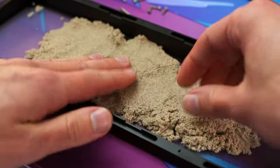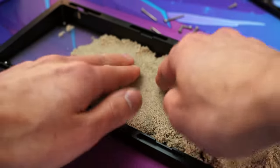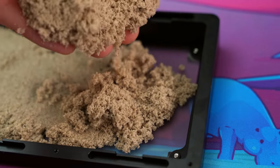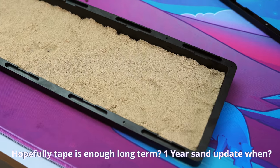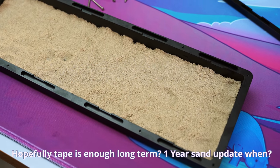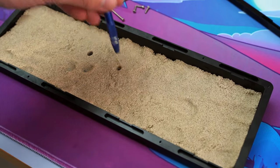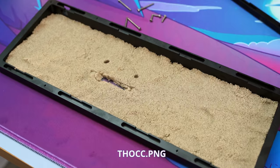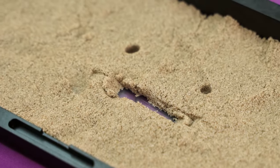I want a lava lamp effect for this keyboard, so I'm not going to fill it completely to the brim with sand — because as it flows around, you'll be able to see it flowing around like this in the case. I think that'll be really cool, if it doesn't break my keyboard. I mentioned I tape modded the keyboard before — I did that so it would protect the PCB from the sand. Whether or not that's a good enough seal to keep the sand out — definitely not — but we're going to try our best. Also, I'm just smiley face modding it real fast, that way it sounds better. The smiley face looks really dead inside.